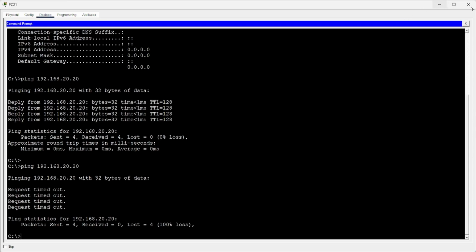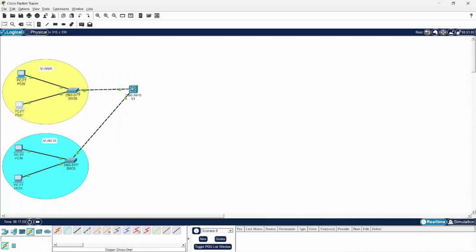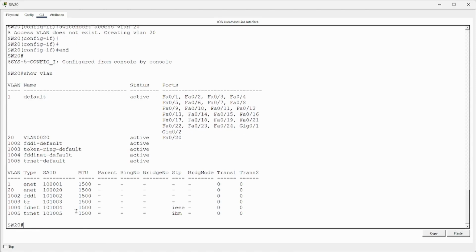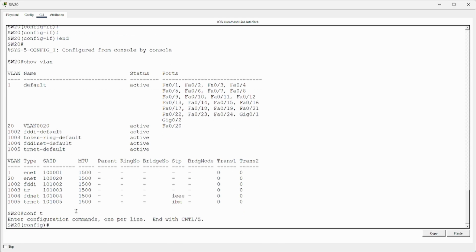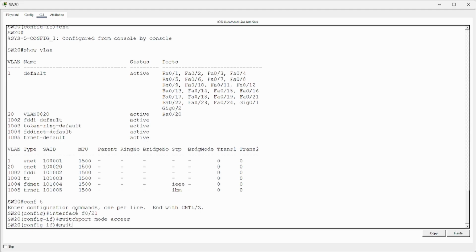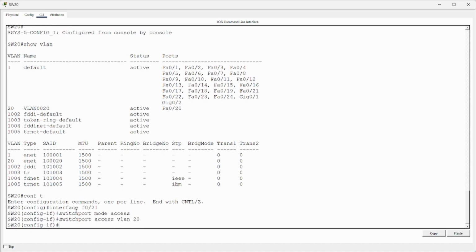So now let's fix that by adding PC21 also to VLAN 20. Now let's type config t, and let's type interface Fast Ethernet 21, switchport mode access, and also switchport access vlan 20.